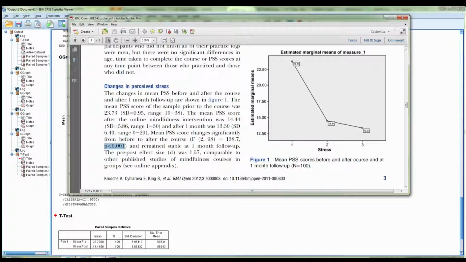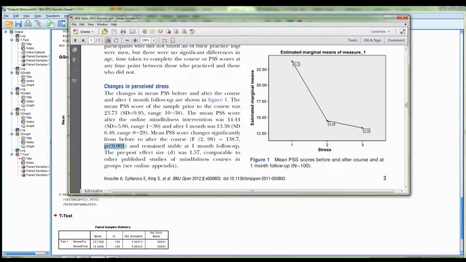And here we get the similar graph as what they had in the publication, and you could muck around with that to make it more like the one in the paper if you wanted to. So we can see from here that there is absolutely no overlap between this confidence interval and this confidence interval. So whatever the true population level of stress was before, we imagine that it's going to be different to what this hypothetical true population value of the stress after would be. Now we can test this and get an actual p-value.